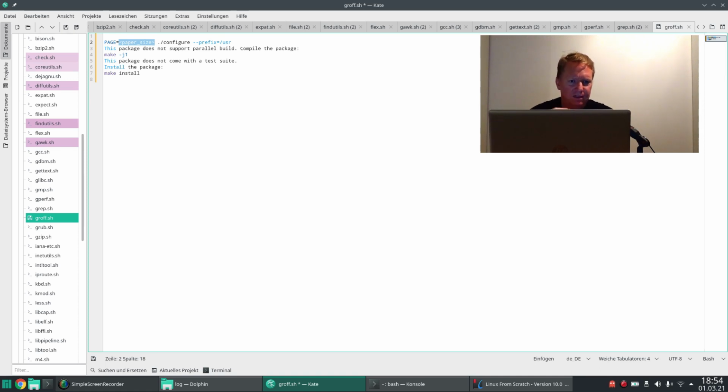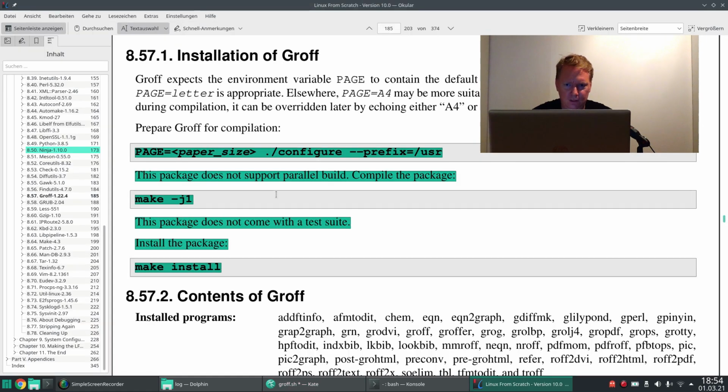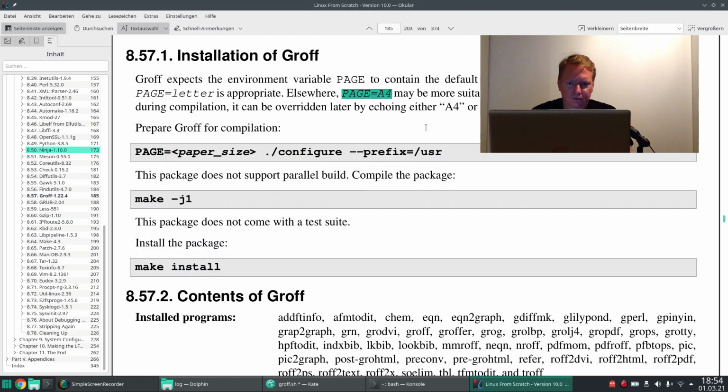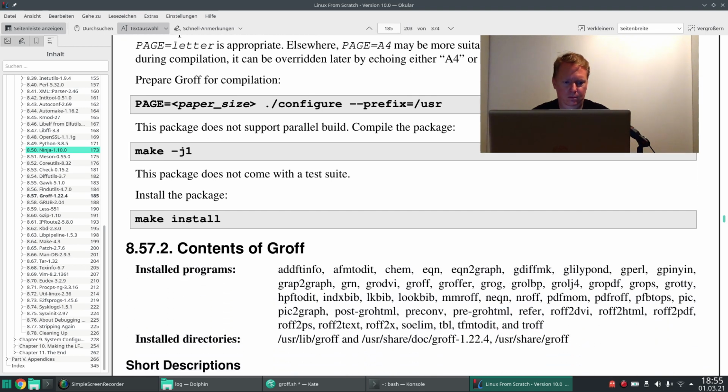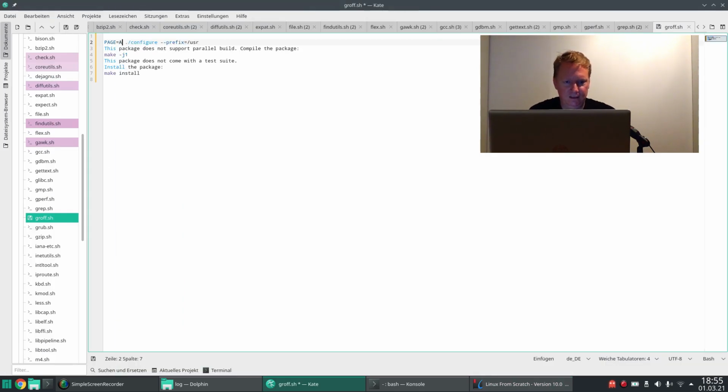Here I need to set a paper size. In Germany, A4 is the standard size of paper. In the United States, you might have letter. So you can configure that in /etc/paper size. So I'm going to set this to A4.